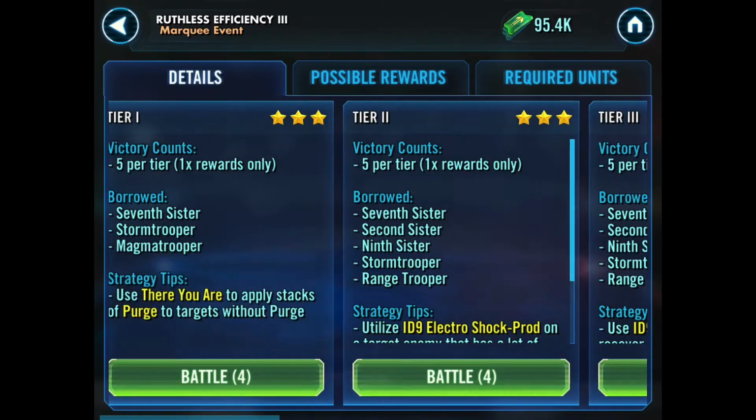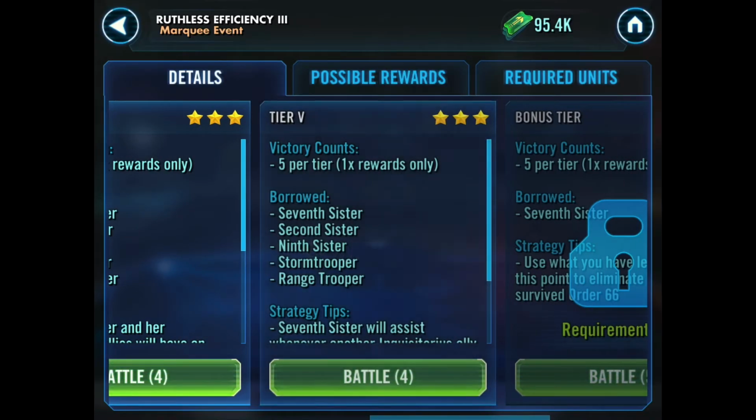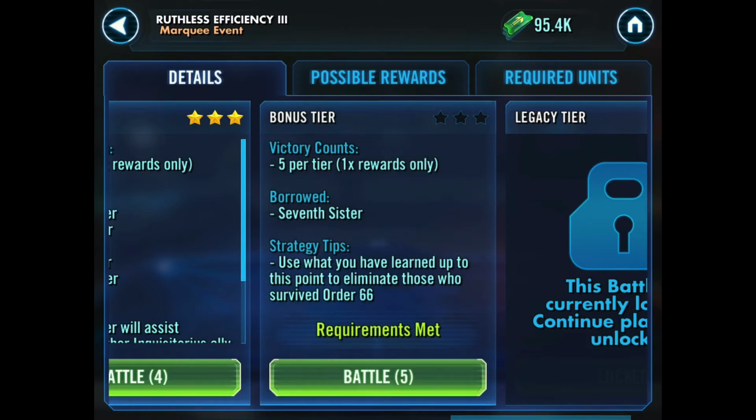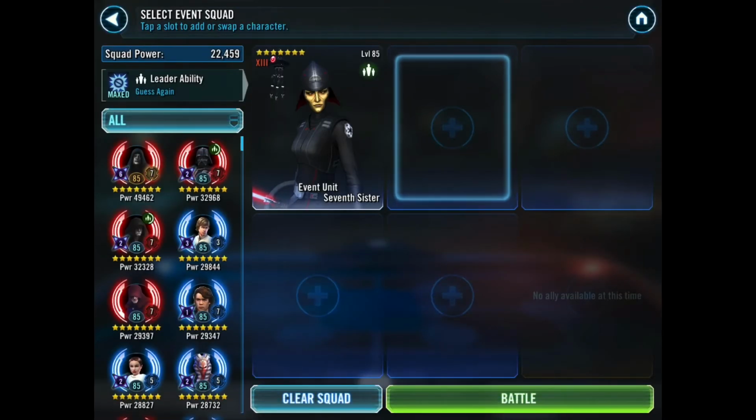So that's the final tier. That is the final set of shards that we're going to get for 7th Sister. So we move on to the bonus tier.